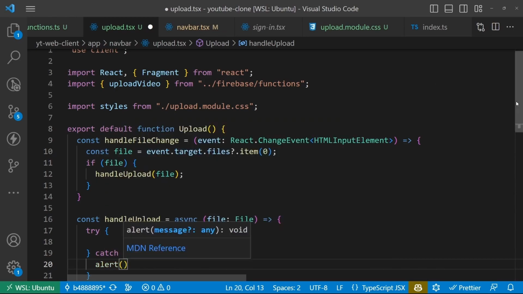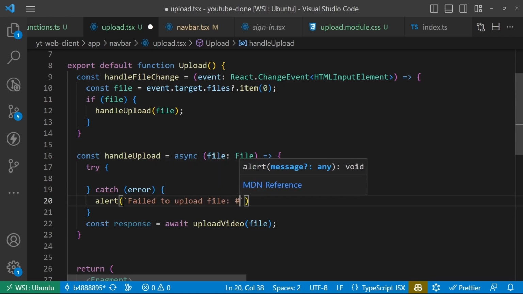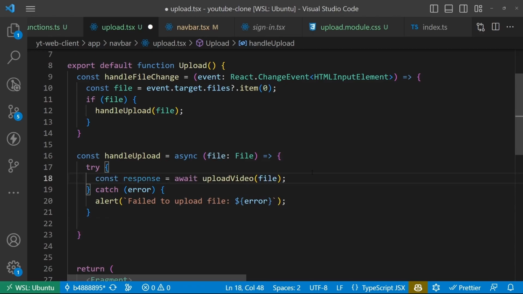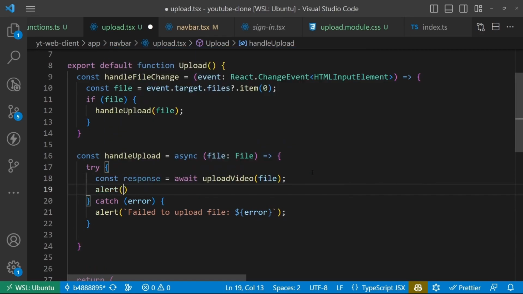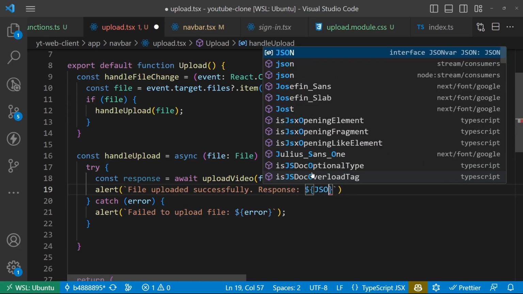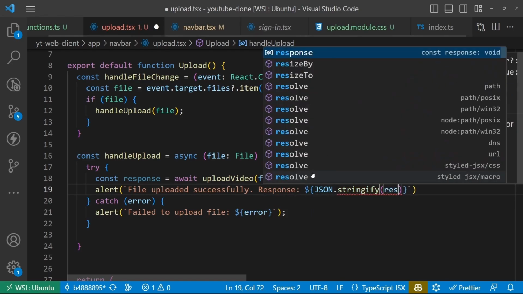It's not going to look very nice, but it's going to be really good for debugging purposes, and that's kind of what we're going for right now. Failed to upload file. This was the error. So we'll take this back and actually move it into the try block. And if it's successful, then we'll alert with this, that the file uploaded successfully. And the response looks like this. I don't know if there's actually going to be a response from Google Cloud when we upload a file, but we will log it nonetheless.